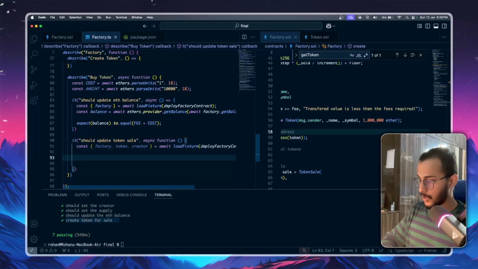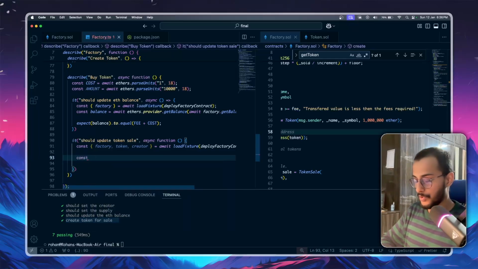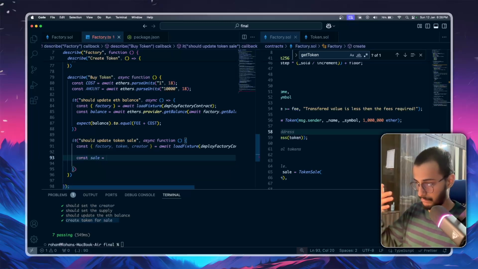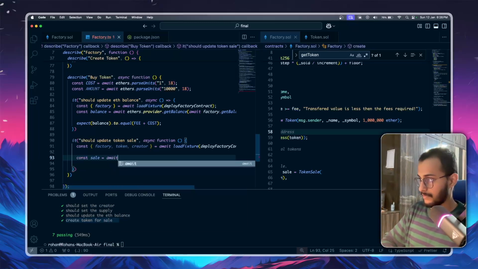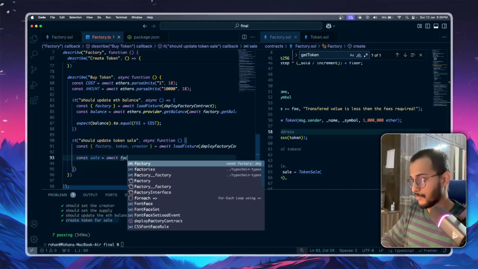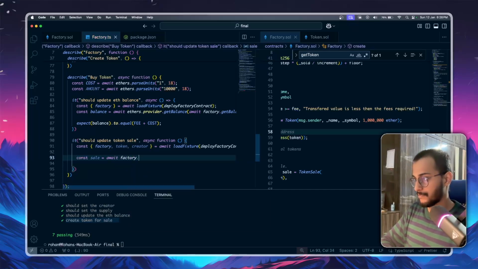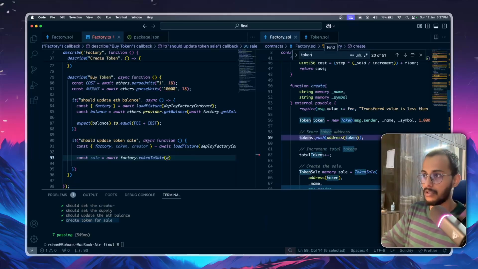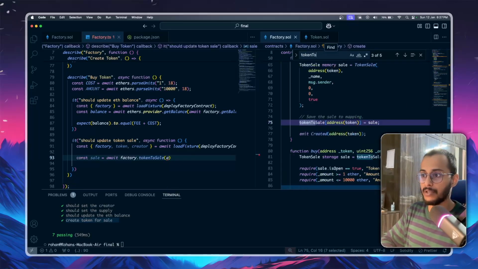Cool. Now what we are going to do is create a sale, similar to what we did in the previous describe block. What was token to sale?